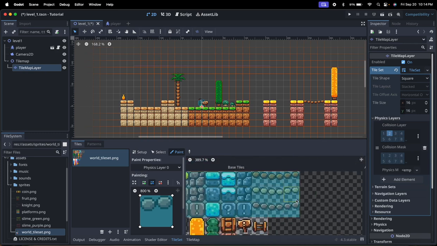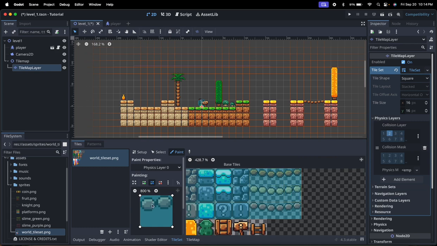But you'll notice here on these bridges that we did, the collision isn't exactly perfect. And we don't want to hit the bridge down here when obviously that's not where the pixel's showing it is. So let's select this middle one here. And you can use these little nodes to fit the shape of the highlight to the bridge itself. Make sure you don't create any new nodes. If you click off, it will create a new one. You don't want that. You want to just keep the original four. Okay, you can right click to get rid of it.